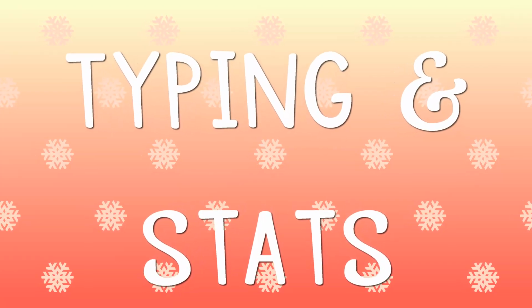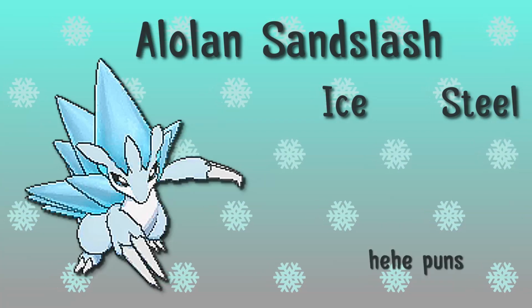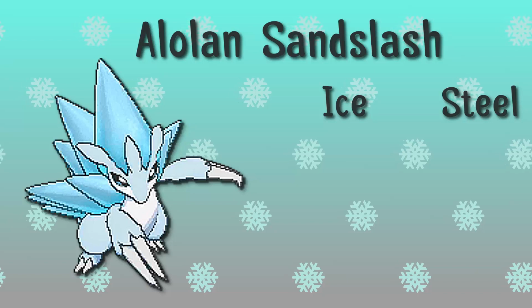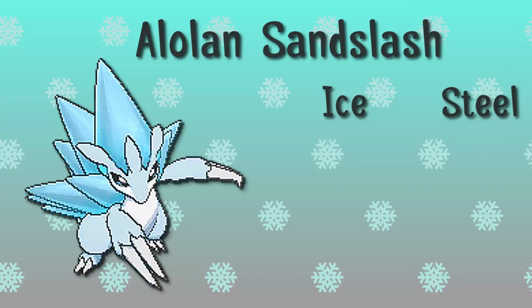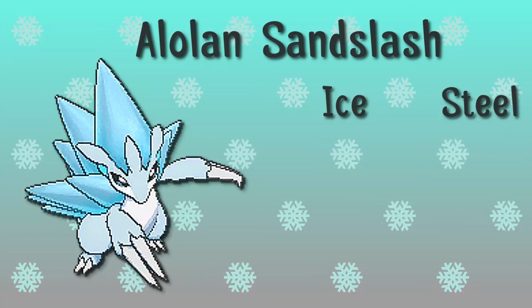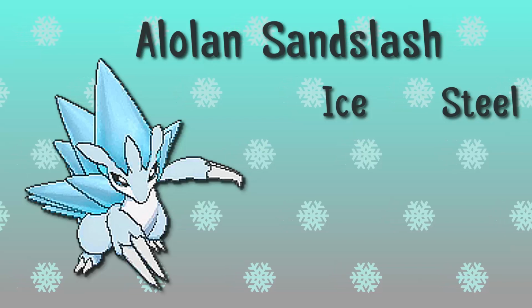Typing and stats. Alolan Sandslash is Ice Steel, which is really cool, like literally. But it's unique, so that's nice. We haven't seen this typing before, and it's always good to have new typings. Defensively, it's got some good resistances, but unfortunately, it is now quad weak to fighting and fire, which aren't too uncommon, really, so that is a bit of a drawback.